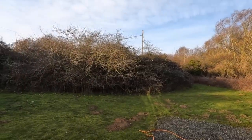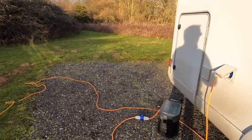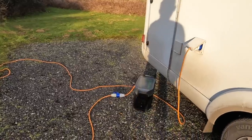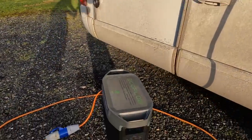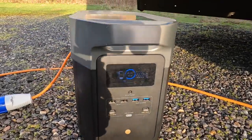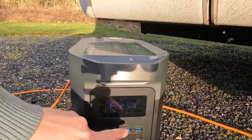That is incredible. One last test. Whenever we turn the diesel heater on, it does affect our leisure batteries. Do you want to test that? Yeah, go on. Turn the diesel heater on. This will be interesting because we are having power problems with our diesel heater at the moment, and this will tell us how much it actually uses. It will take a minute.